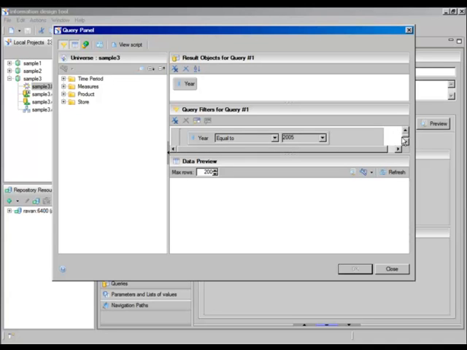But fortunate or unfortunate, it is not working. I applied the filter in the where condition, saved, and exported the universe to the repository. But still, on the report side, I applied a prompt on year.